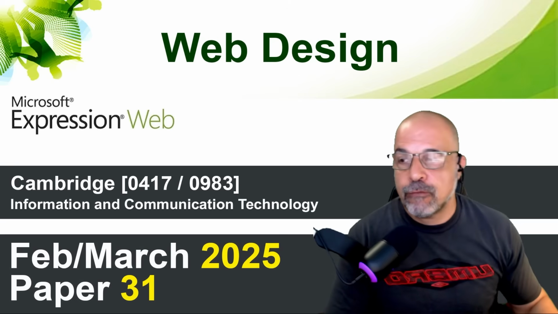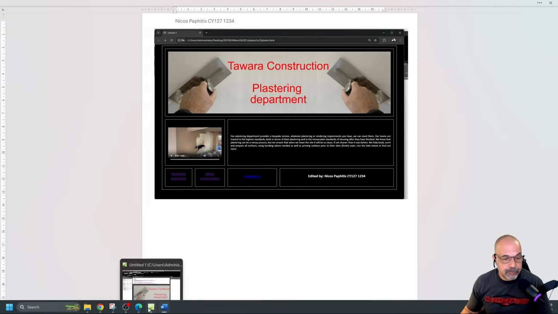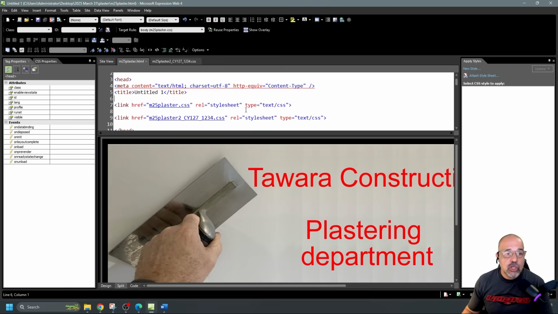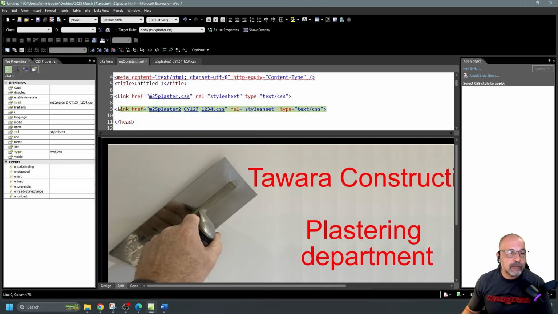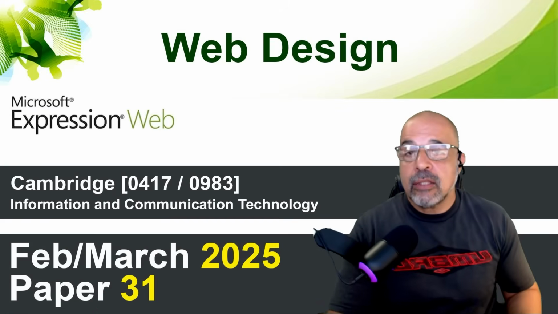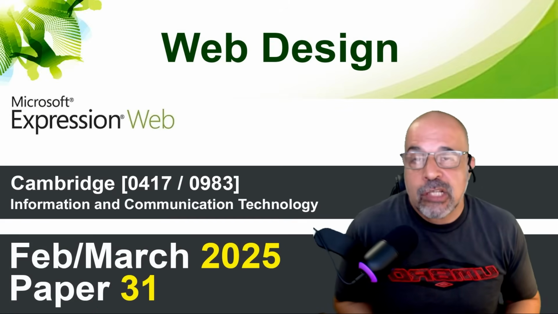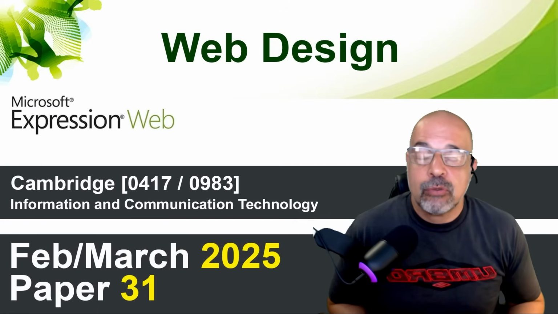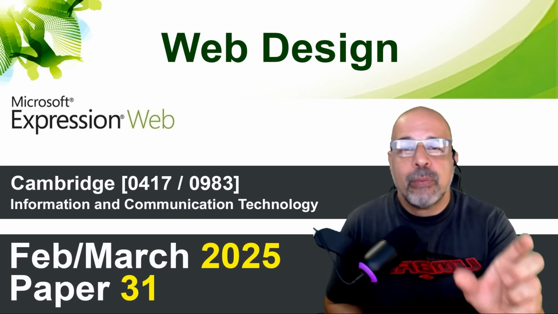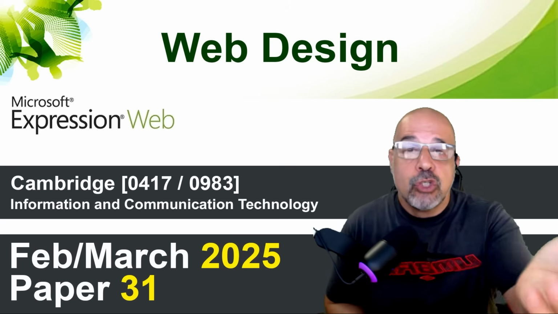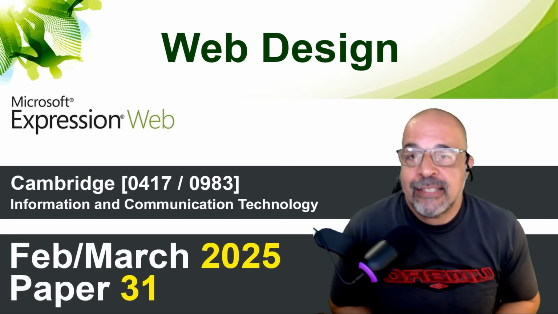If I had attached, for example, when I was doing this, if I had attached straight away to test my style sheet first, it would have put my style sheet first and then the other style sheet last, which means my style sheet here would not have priority. So I would need to go and just double check that and make sure everything's okay. The other thing is with Expression Web, we don't have the HTML5 codes, so we don't have the video tag. And we used in this tutorial how we can use the image tag with the source to generate the video tag. And that was really easy to do.